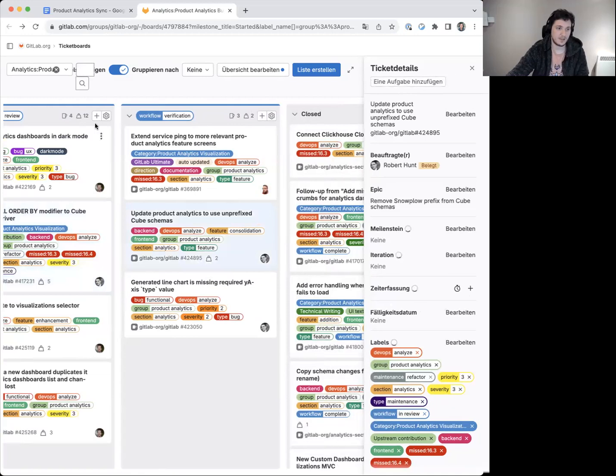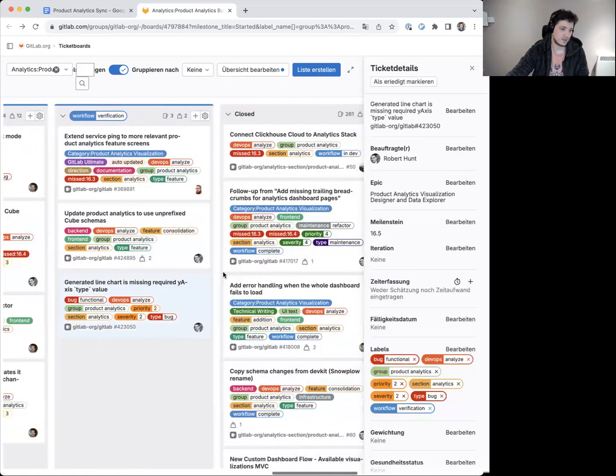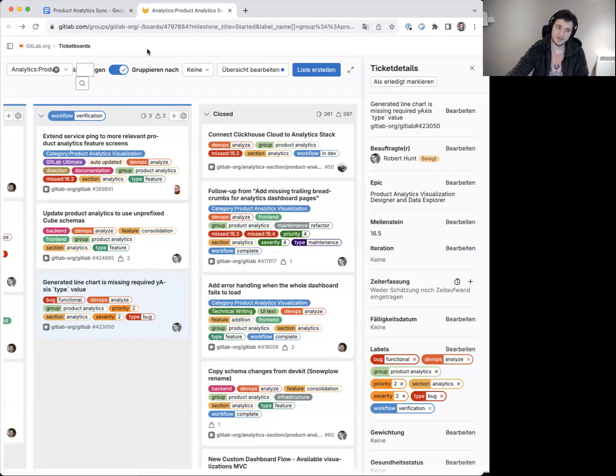I'm just waiting for that to hit staging, etc., so I can start verifying it. And the line chart was a bug that Sam found, I believe. Yes, Sam Kerr, yes. Where we weren't defining the type on the y-axis, which is throwing errors on the visualization designer. So just fixing that small little bug. I'm waiting for it to deploy so I can test it.